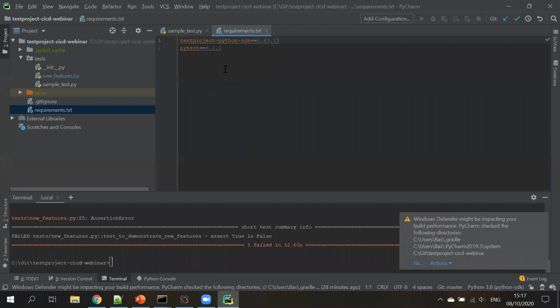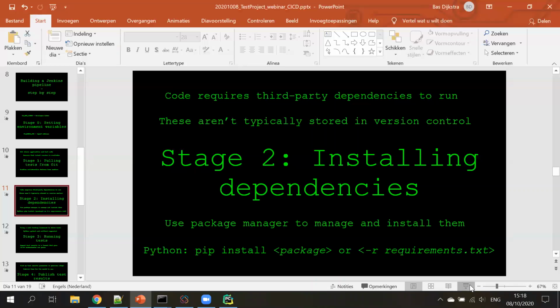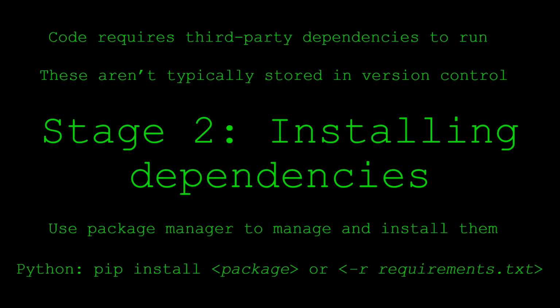The SDK itself, so the TestProject Python SDK itself, and PyTest, because I'm using PyTest as my unit testing framework. So the next thing I need to do, as part of my pipeline, is to make sure that those dependencies are installed and available.